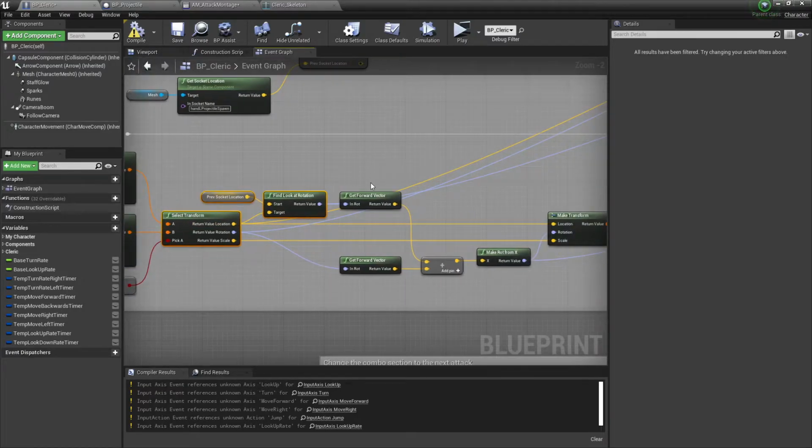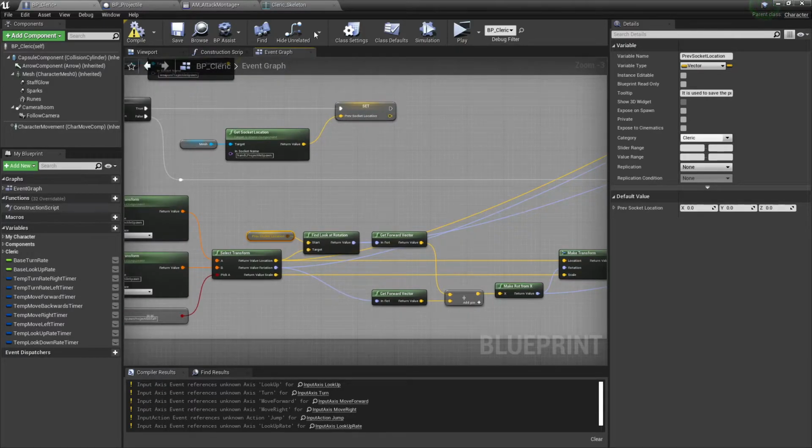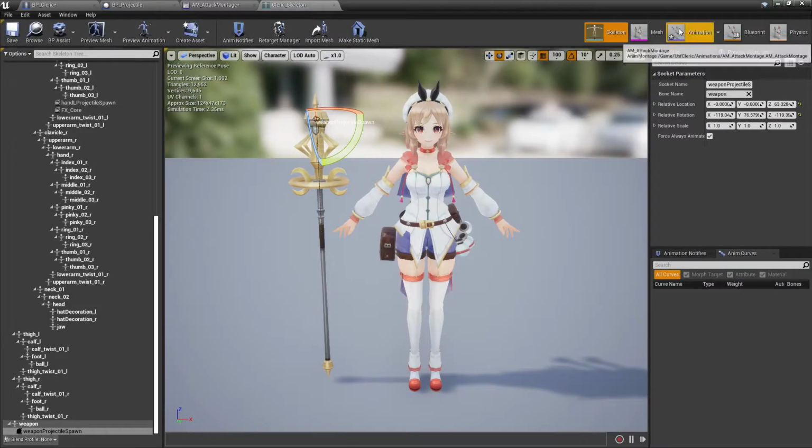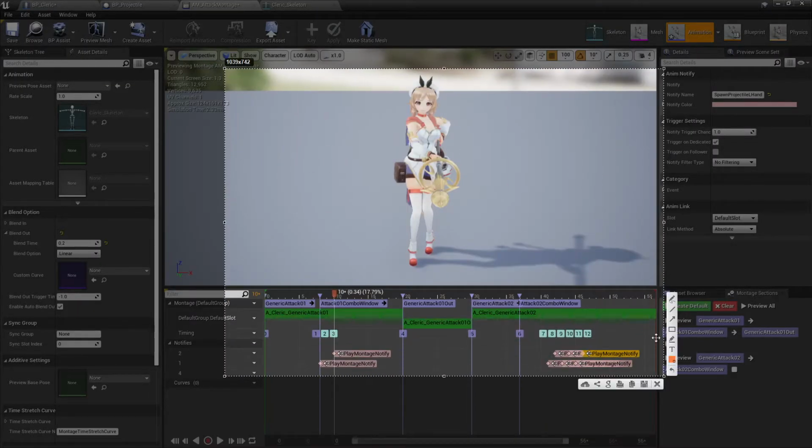Here I will do a little math to get the angle between the forward angle and the direction we are getting from the calculation of the vector direction. If I could explain it better, it will probably be with the animation. We have, as I mentioned, let's say that our weapon was here. So I have this location, and now the current location is this one. I have a vector that goes from the previous location to the new location. So let's draw it like this.